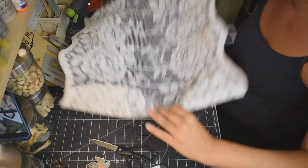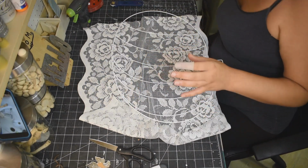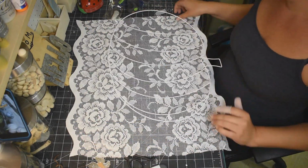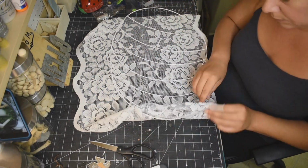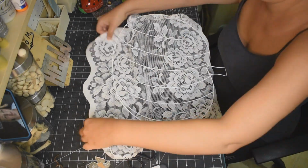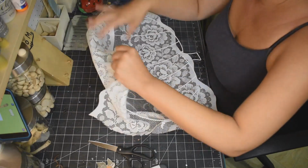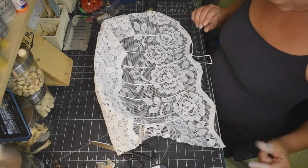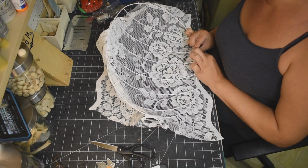So pretty. Okay, so flip it over, and I'm going to use my hot glue. And look at me, she's putting on finger protectors. Atta girl. And we're just going to use some hot glue and pull the table runner lace over top. And I do that on each side first, and I did pull it nice and tight. And then we're just going to work all the way around the wire, putting the hot glue down, and then pinching it off on the top and the bottom, making sure it still fits all the way around.